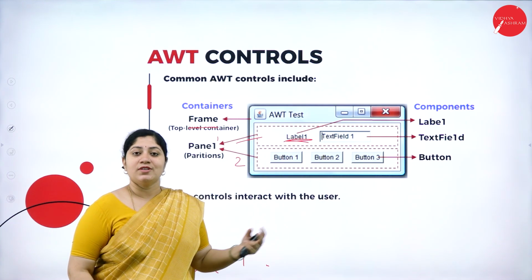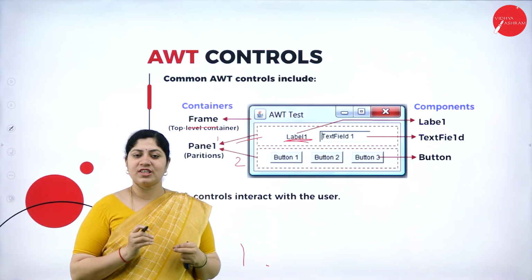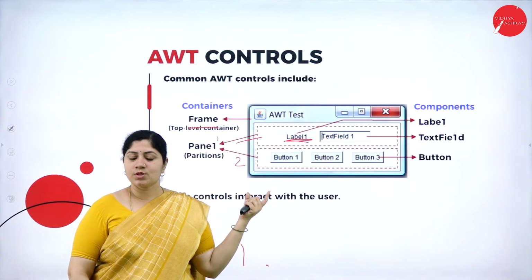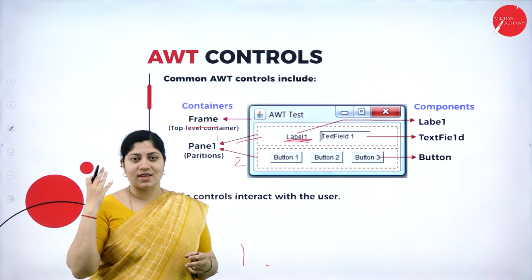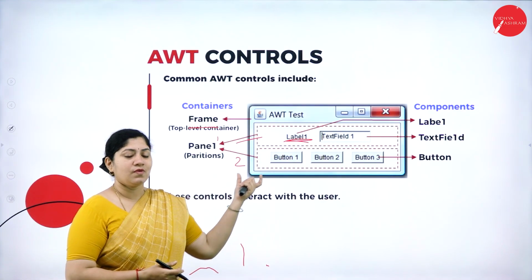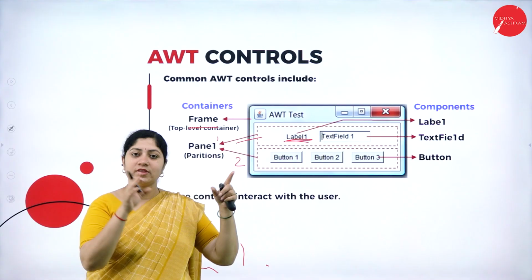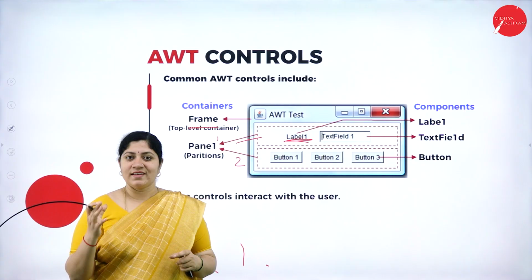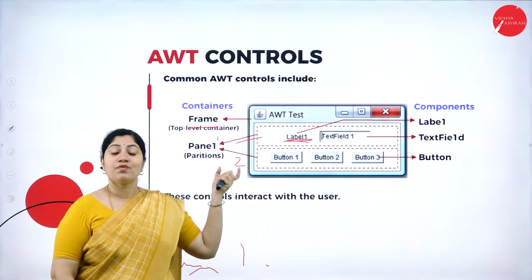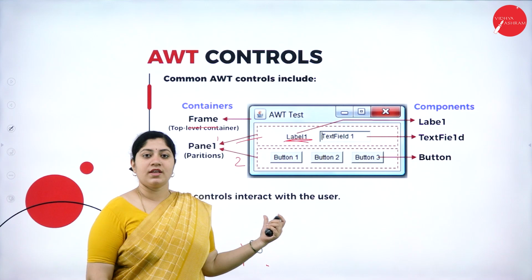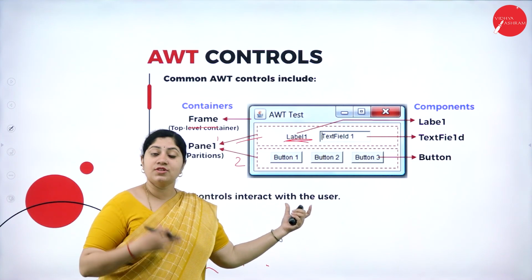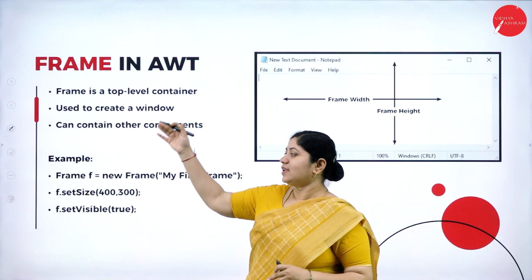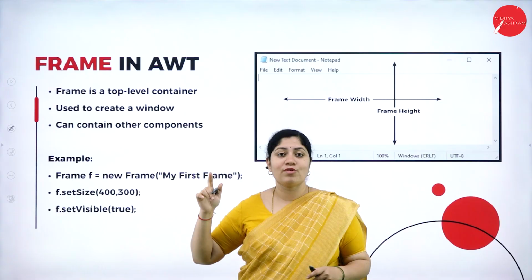In this way your apps, the Google worksheets as well as the software are developed. Isn't it cool? It's very simple, but it depends on our understanding, correct? I believe now you can correlate these things with whatever app or software you use, or a web page that you open, right? So it is a utilization of AWT controls, and the best part is these controls will interact with the users also. Now we did understand frame, but let's go more in depth and understand frame.